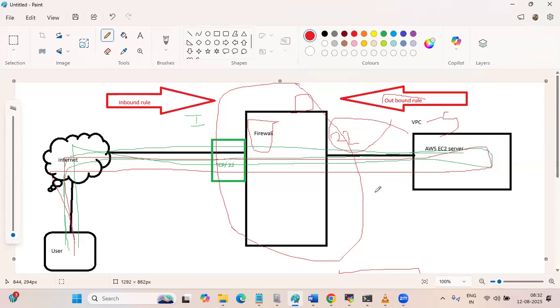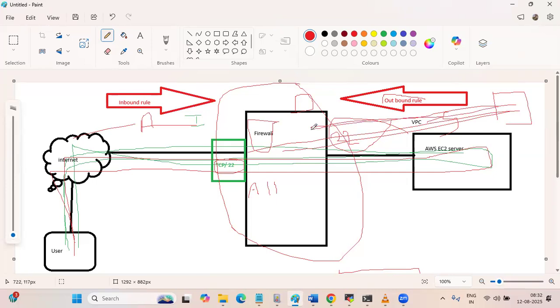Threat means, see, if I open all ports, not only port 22, I open all the ports here, someone may try to attack. They run a net scan, and then they can see that on this public IP all ports are allowed. So whenever they come, they can do a DDoS attack, a phishing attack, or inject ransomware and malware and everything. Not only one attack, they can do any attack if you open all the ports on the public IP.